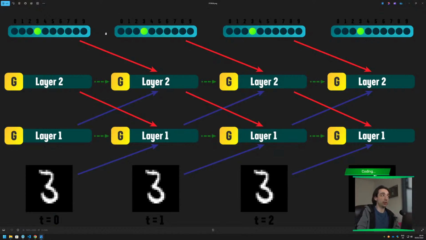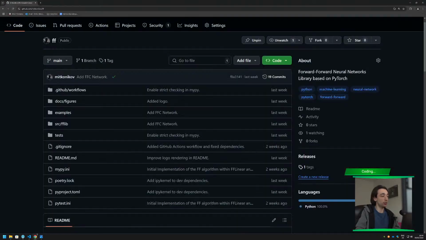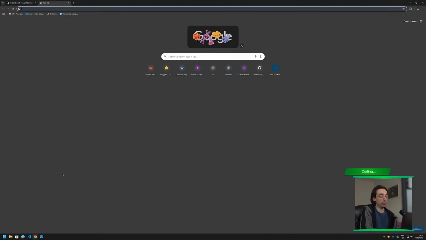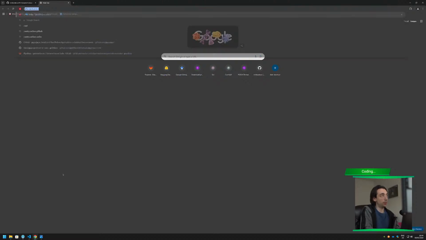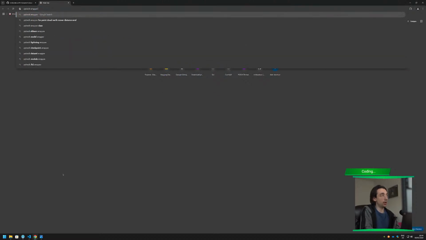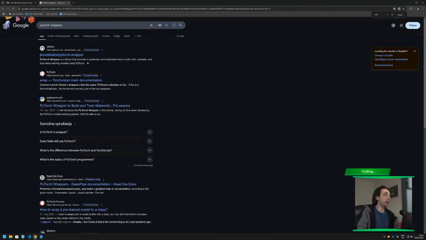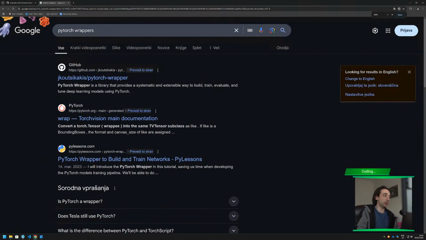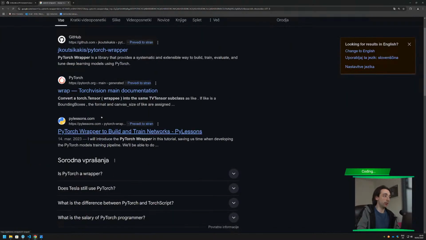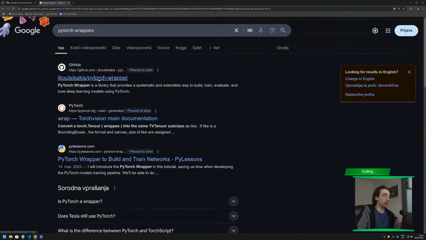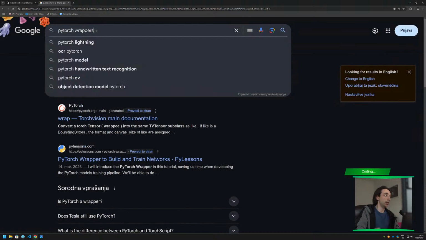There are probably other wrappers for PyTorch as well. I'm not sure in what languages, but at the end of the day you're using C and C++.